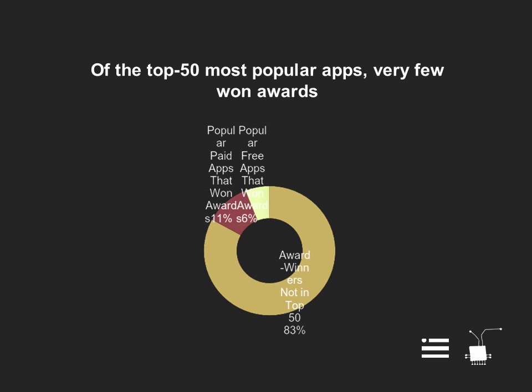Here's a finding that surprised us, and sorry that that slide somehow doesn't array that well in this particular format, but when we were first coming up with our sampling, we were interested in whether the apps that won accolades from the expert review sites would tend to be the same apps that show up in the most popular lists. It turns out the answer is really no, mostly no. In fact, over 8 in 10, 83% of the apps that were included in our sample because they won awards from expert review sites were not among the top 50 lists for paid and free apps. Next one.